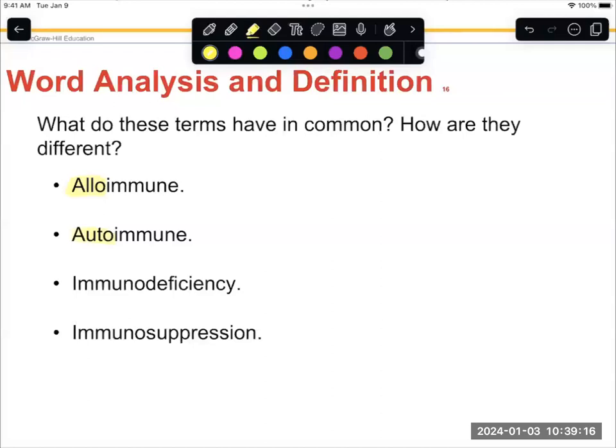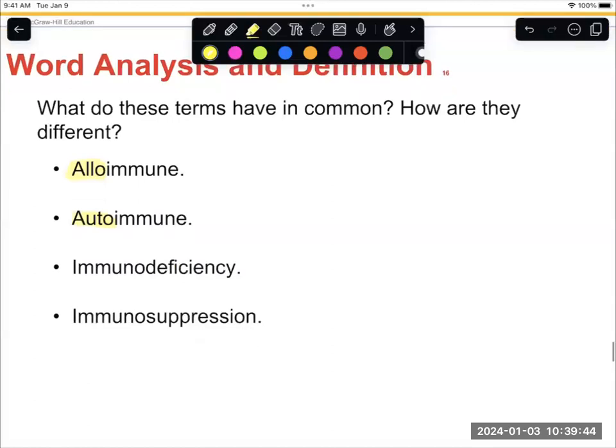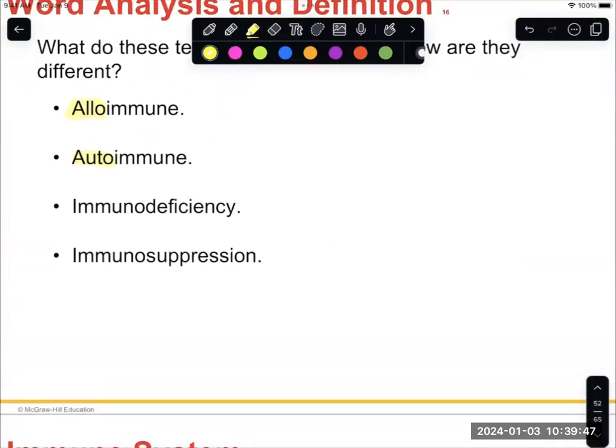Immunodeficiency is that failure of the immune system to react to a pathogen. Well, that immunosuppression is the ability of an agent like medicine to cause the immune system to fail to react to that pathogen, to the body's own antigen, or to a transplant. Which is why some people get immunosuppressive drugs when you get a transplant to prevent your body from attacking it as something foreign.